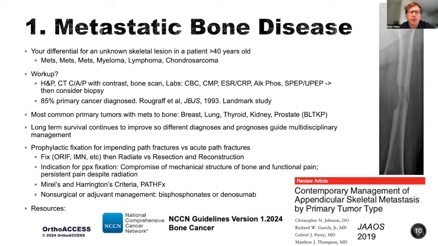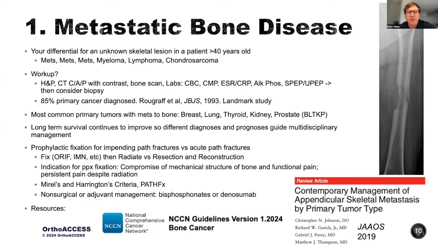The long-term survival does continue to improve. Different diagnoses and prognoses do guide multidisciplinary management, meaning that the type of primary tumor that has led to the metastatic bone disease will really guide treatment. There's a lot more nuance to this, unfortunately, than we can cover right now. But in general, when you see a bone lesion like the one on the slide, you need to determine: does this need prophylactic fixation?